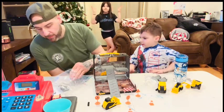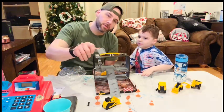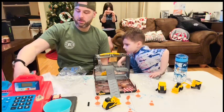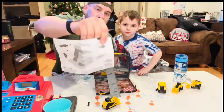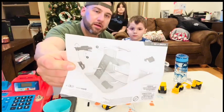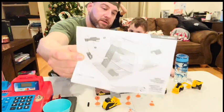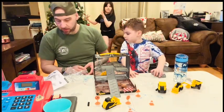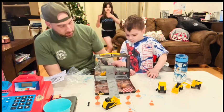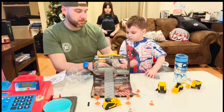Now this, Charlie, according to the picture, these pieces, they go all around so that we can get the cars over the edges of the box. So one goes here, or it goes like this, I think.